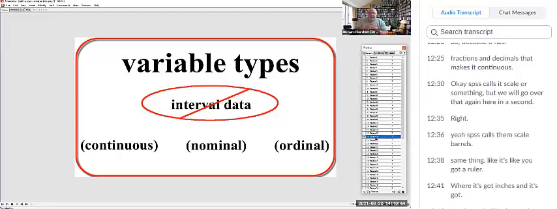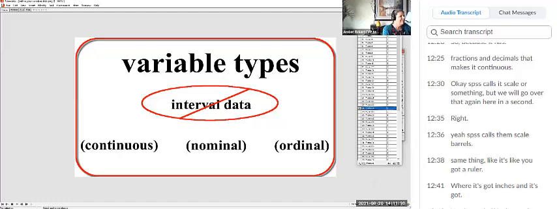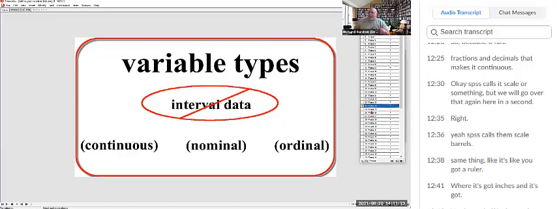And the last example is when it's 0 degrees outside, to me that means it's cold, right? But that does not mean that there's no degrees. Let me say that again. Interval data does not have a real functioning 0. When it's 0 degrees outside, that does not mean there's 0 degrees. Whereas with a continuous variable, how many purple dinosaurs are in your front yard? 0 means there are no purple dinosaurs. That makes sense, okay? But again, do not use interval data. I'm kind of getting on my high horse here, and some books just go on and on about it, but don't use it.